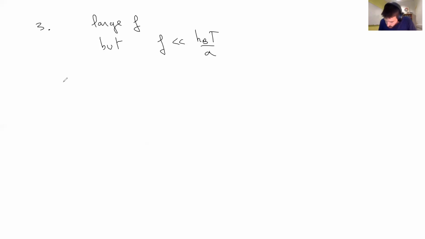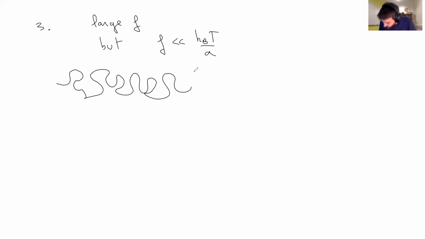So this is what I would like to look at now. I assume that I have very large forces. Of course, the forces should not be too large, so that I still have some statistics. It's not a fully extended line, so I will still assume that the force is large, but it remains smaller than kBT over a. We will understand that in a minute, but I assume that it's not too large. And in that situation, I can really describe the assembly as something which is pretty elongated.